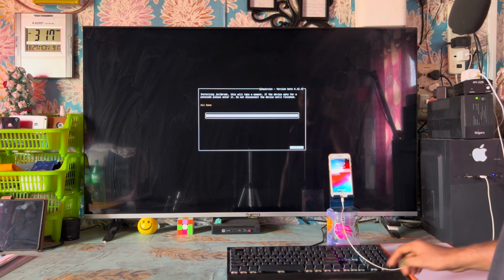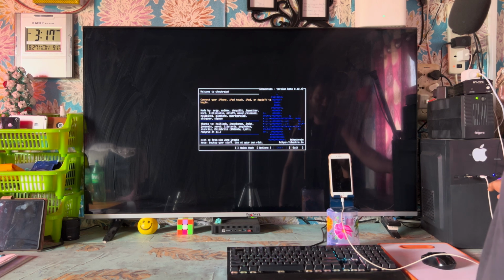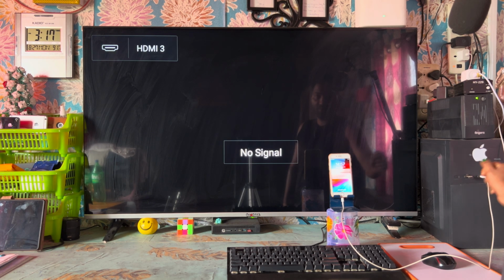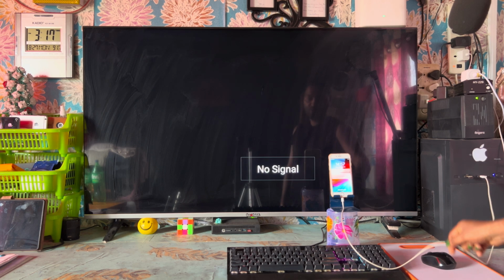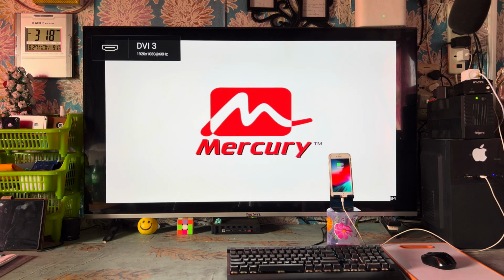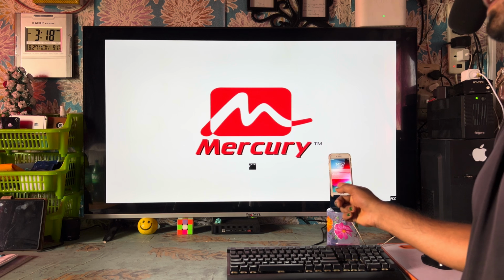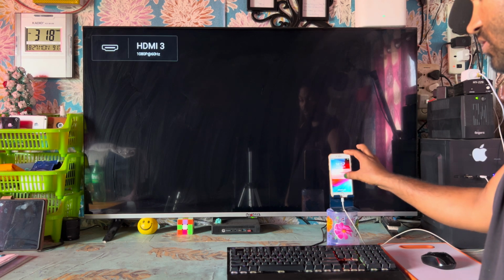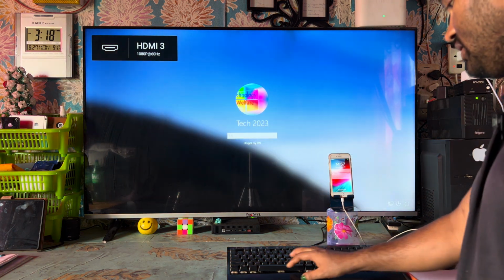Now we will go for done here, and upon here, we will quit this one, and once again we will switch on this computer. So now see, it's turning on, and of course see how easily we have jailbroken this device. Now we can go for termination of the iCloud activation lock. If it were actually stuck on the iCloud activation lock, it would also be similar, and it will come to the home screen.